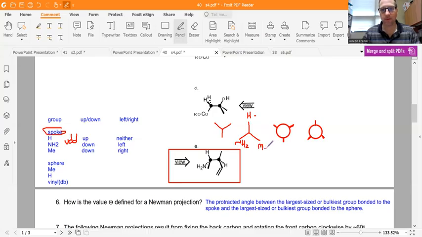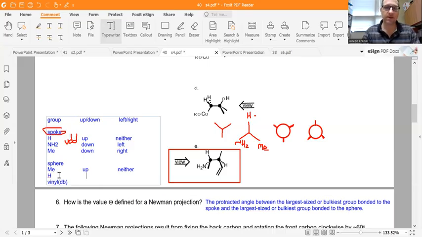And down and to the right, methyl. Partial credit building. And it goes on for the sphere. Methyl, again, is up. And it's neither. See how this is going to give an eclipsed conformation? Hydrogen. You can use your answer from before. The NH2 was on a hash, so is hydrogen here. The point of view has not changed. Still the same, so therefore the hash will give a left. And the double bond moiety, that would be down and to the right.